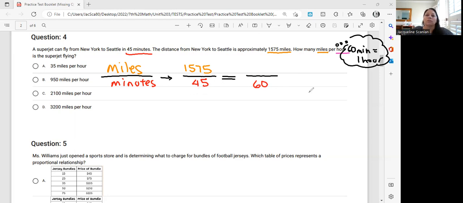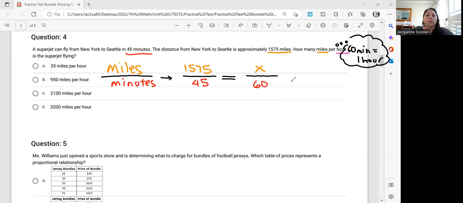So we want to make sure we're converting in the same units of measure. Okay, so hopefully that wasn't too big of a change for you. Instead of putting a 1 down here, I use 60 because we're talking about minutes. And we are trying to figure out how many miles that is. And that's what I don't know. So that's my variable.